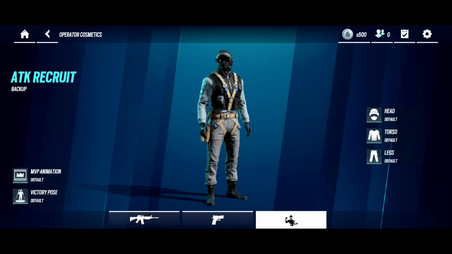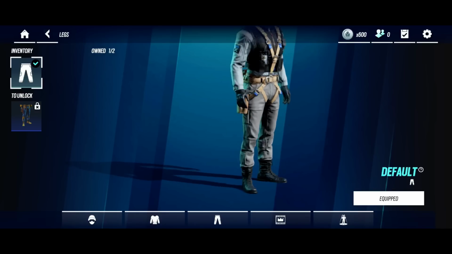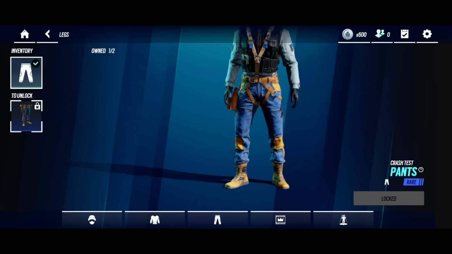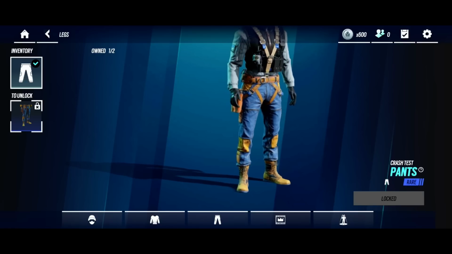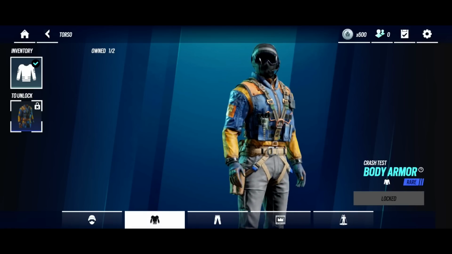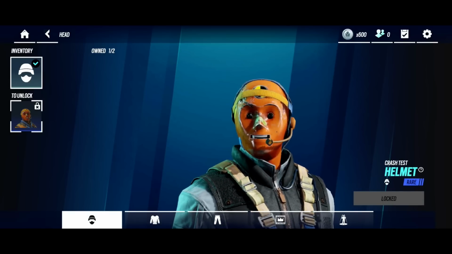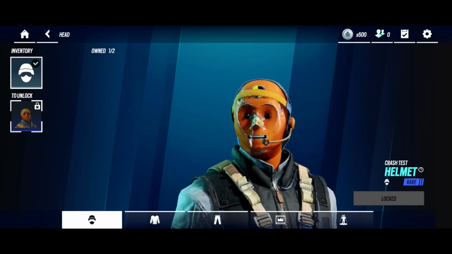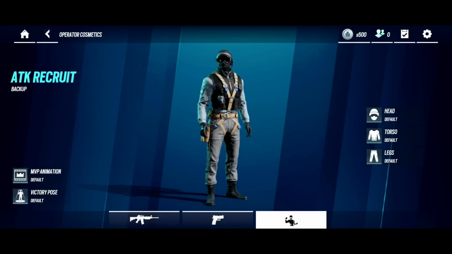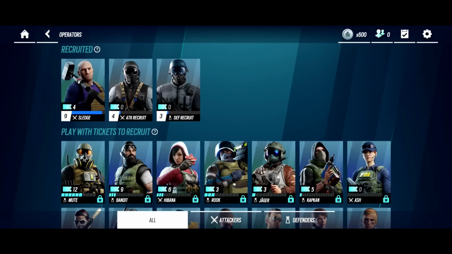So the first of these major changes is the fact that the recruit operator has now been treated as a proper operator. Rainbow Six Mobile actually has 2 recruits, one for the attack and one for the defense, and they are separated into 2 different operators. But unlike Siege, these versions of the recruit have full customization options, and there's currently a limited time battle pass in this beta, which they don't charge extra for, it is free, and the main skins in this battle pass are for both of the recruits.